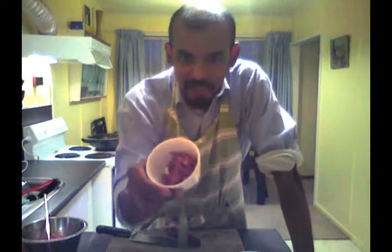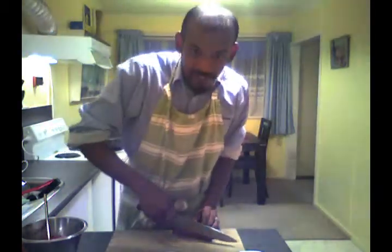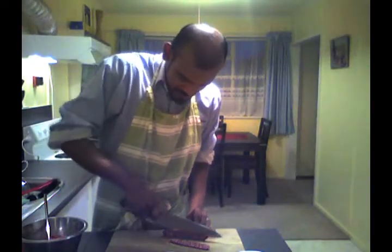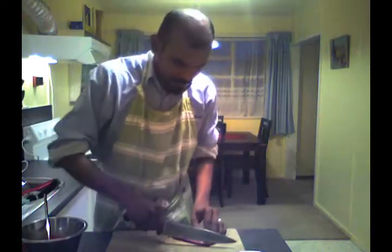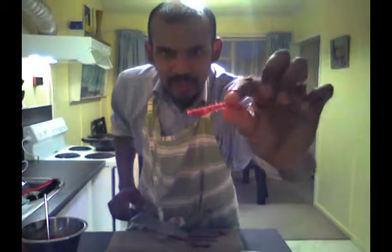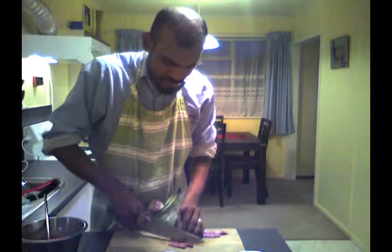Now the other thing, we're going to use some beer steaks — you can use chorizos, nice and hot chorizos. This is one of them; I'm about to chop the other one and show you how to do it. Just slice along it, just like so. You've got long slices down the length of it. So this is just normal beer steaks. All we're going to do is take the flap and slice it side to side, so you end up with something like that. Make it smaller or make it longer, up to you, but you still want a bit of texture — what it's going to do is give it a smoky taste to the dish.